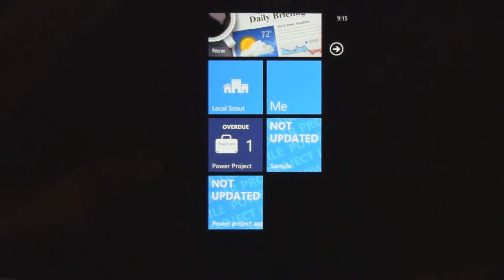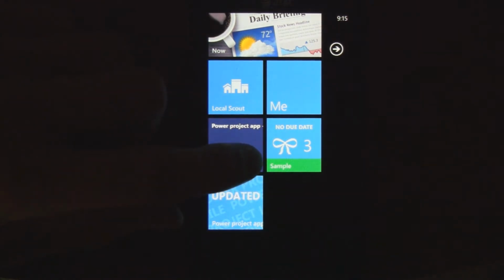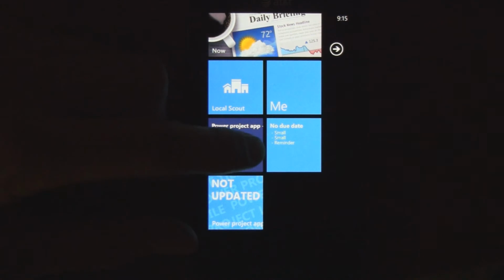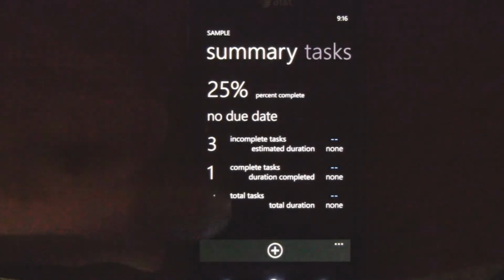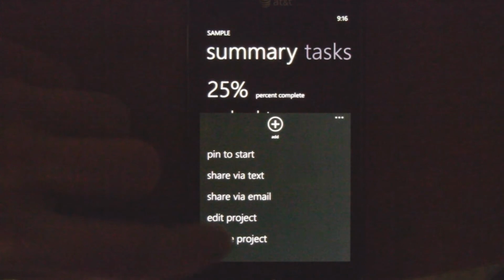Due to the way Windows Phone works, sometimes those are a little slow to load, but they'll usually load in. So as you can see, there's the new icon, and things will flip over to tell you what you have due. Like there we see that I have those set as no due date, and I have those 3 tasks. So you can organize everything with due dates or have no due dates like you see there.